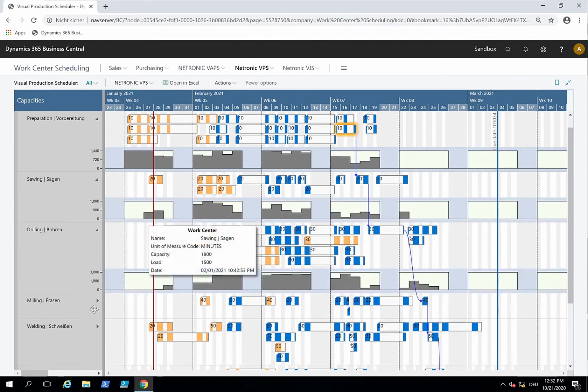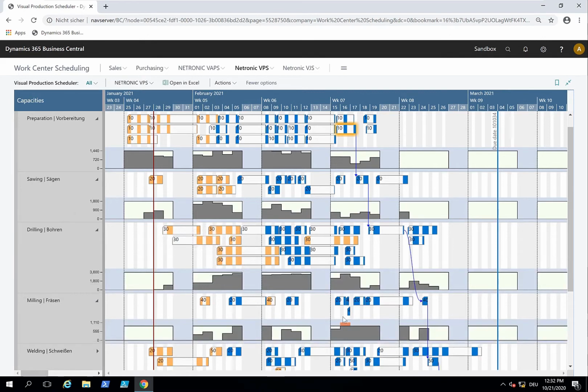Right now, we see that we have an overload on that particular day. This capacity utilization chart is shown on a daily view. So for example, on that milling work center, I have a daily capacity of 900 minutes, and currently I've loaded it with work worth 1,110 minutes.